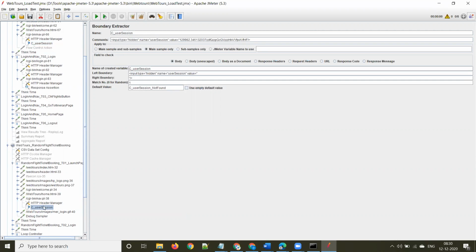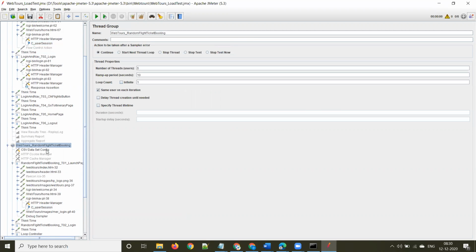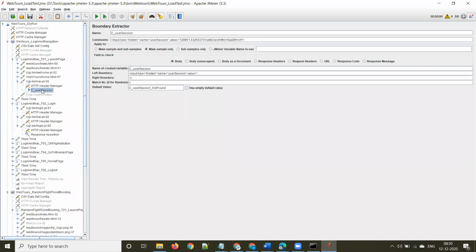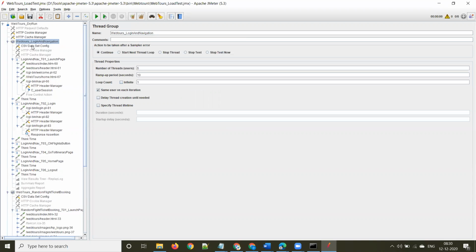Now, the scope of this variable is limited to only this thread group, or to this script. In the same way, the scope of C_userSession here is limited to only this script or this thread. Is it clear?